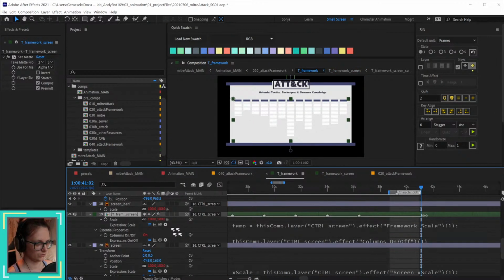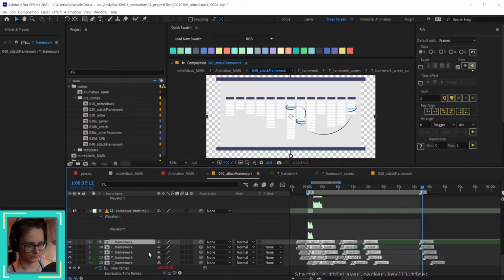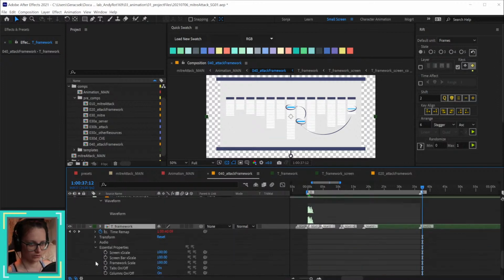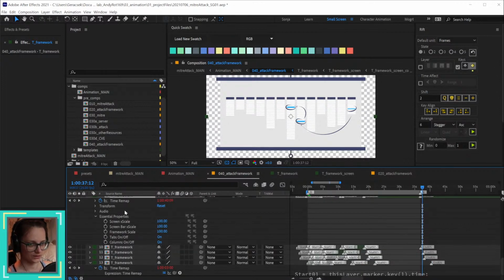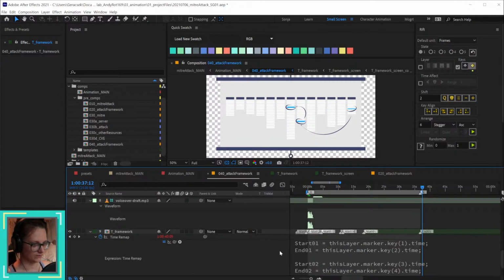And that means I need to update this. So now I need to update the code. We are at 41 seconds, 2 frames. Unfortunately, because I am not using intelligent code, I have to change the code on every single one of these layers.